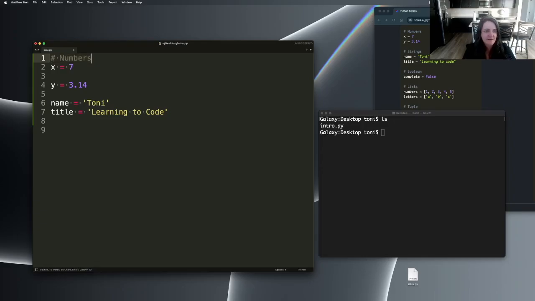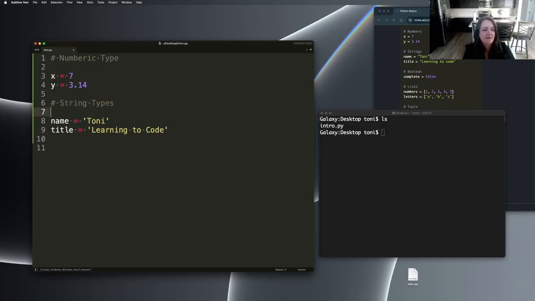And I'm going to say that these are numeric types. So this is just a comment saying that these next couple lines of code represent numeric types. I can make another comment here saying, these next lines of code represent string types. We also have Boolean types. And a Boolean type, if you recall, I said Boolean is either true or false. So that can be used for variables like complete or done. I'm not done yet. I haven't completed my program yet, so I'm going to set complete equal to false, and then maybe later in my code I will change it to true.